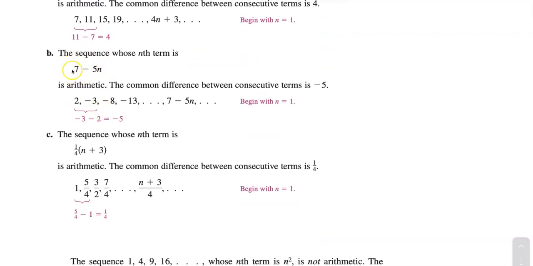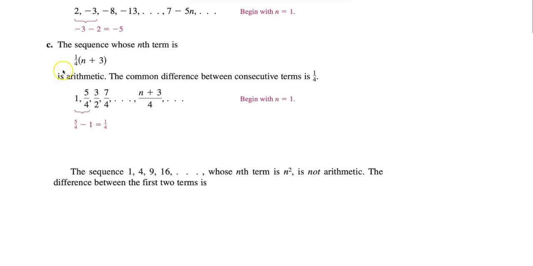So there's another arithmetic sequence. Here we're going to keep on subtracting 5. If you look at the numbers you plug in, first term, second term, third term, fourth term, they go down by 5 every single time. This is also an arithmetic sequence. It'd be an ugly one. It's a fraction. You multiply by 1/4, and you go up by 1/4 every single time. So you can see that right there.